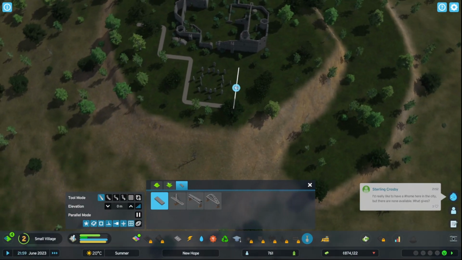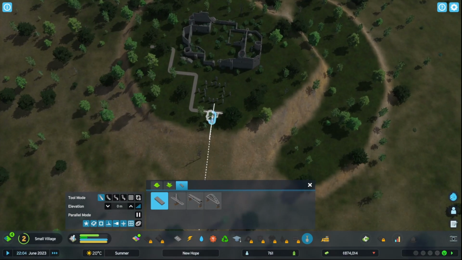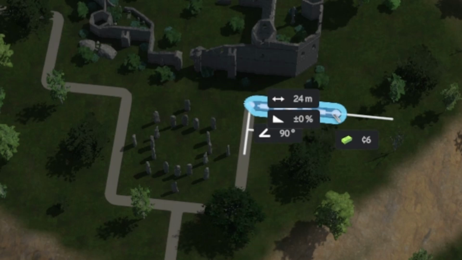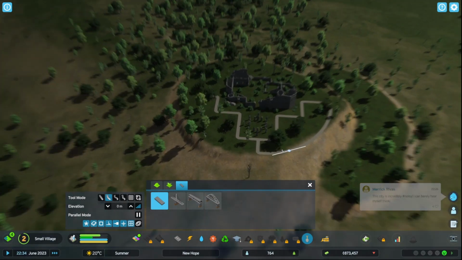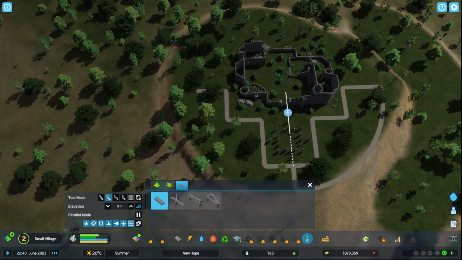Yeah, I don't know. I'm going to work out what to do here. I think my best bet would probably be to go as far out as possible. Actually, this could be quite nice, having a little walk around the castle. Oh yeah, I actually like what we're doing. Okay, I'm going to follow this through and see if we can make it look quite nice.